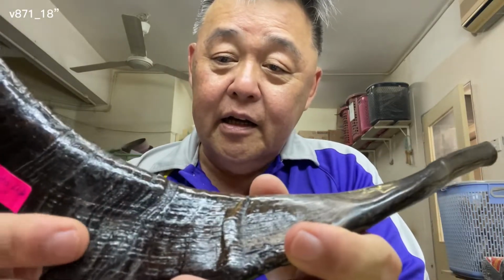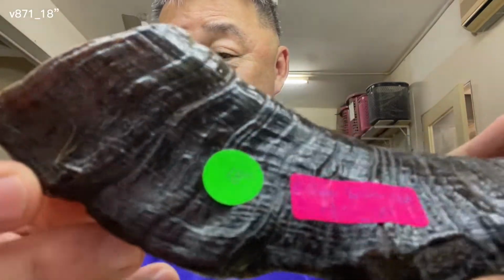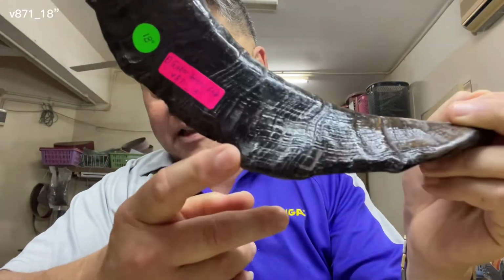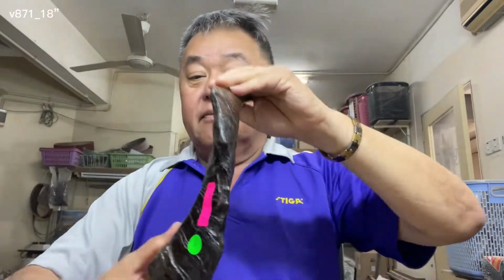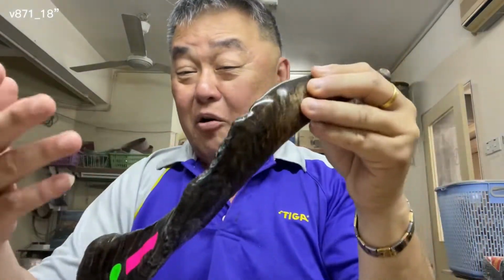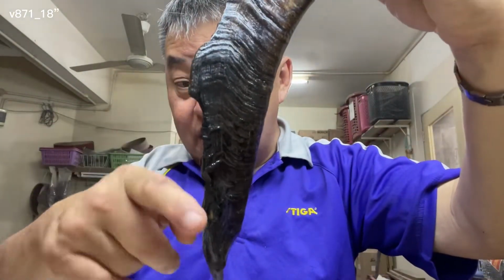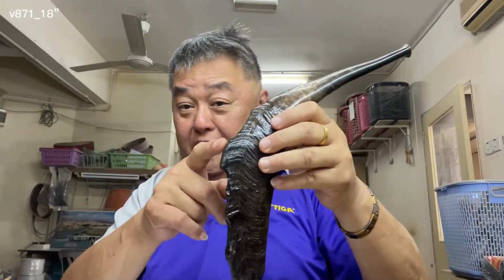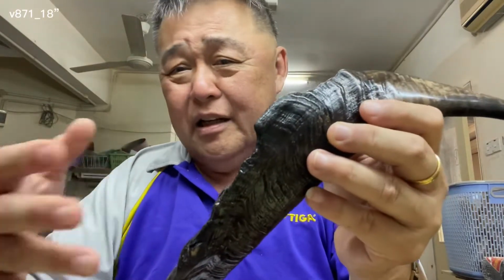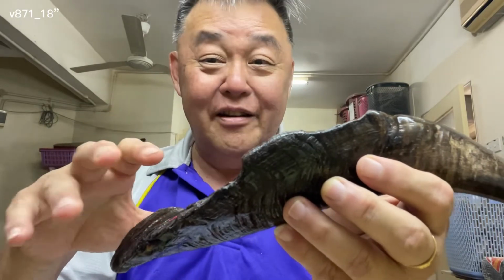And you can see the grains and the patterns of the horn as it is. You see that? And at the edge here, you see the battle scars. A chip off here and there. Because why? It's the left side, so it hits. And the older the animal, the more battle scars there will be. We can just grind it down and make it look like a smooth thing here, but then it loses its identity. So we do not want to grind it down every time. It just doesn't suit me as I craft the shofar. I want to see the animal, the horn, on the animal.